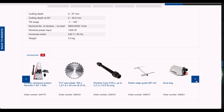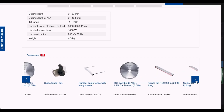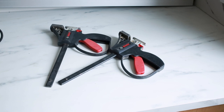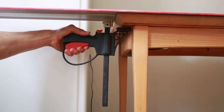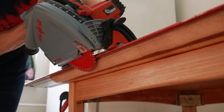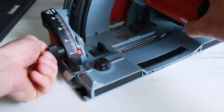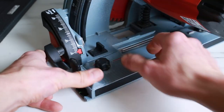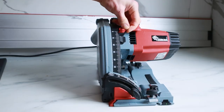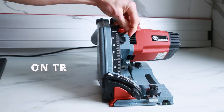I didn't get many of the accessories available for this saw, but if you're planning to do 45-degree bevels, the rail clamps are useful as the saw has a tendency to fall off the track — and you'll be busy keeping your left hand down on the base plate. The table you see me do this demonstration on was beveled with this exact saw and these clamps. To activate the negative angle, unlock the bevel mechanism and then slide this button. Rotate the red knob to reset the depth of the cut indicator — this is off track, and this is on track.